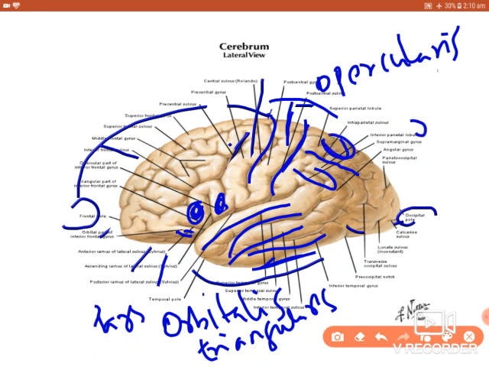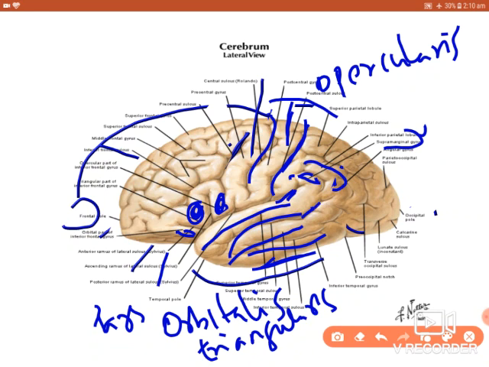Okay, you can see this part is the gyrus named the superior parietal lobule, and this part here is named the inferior parietal lobule. Then in this inferior parietal lobule, there is an extension of the posterior ramus of the lateral sulcus, and the gyrus here is named the supramarginal gyrus.